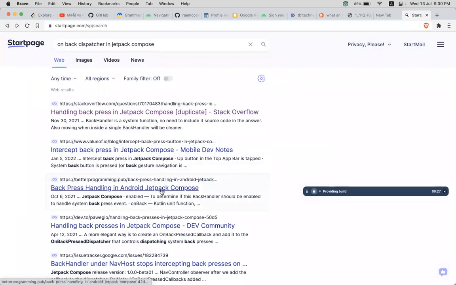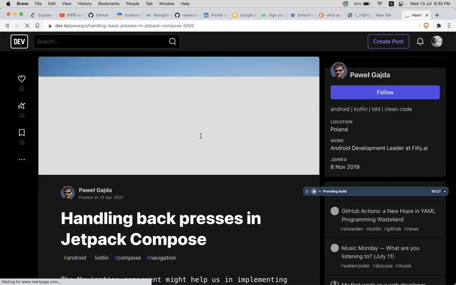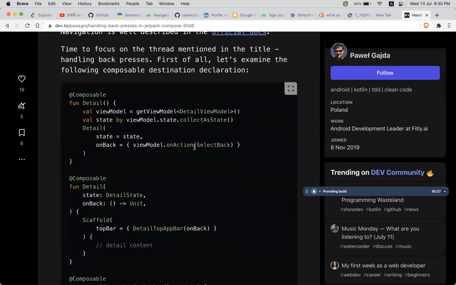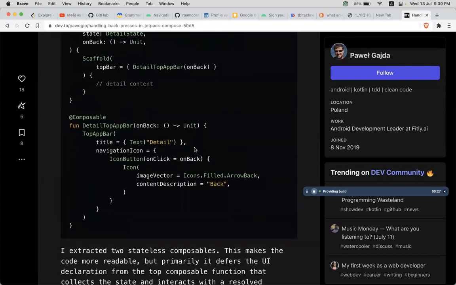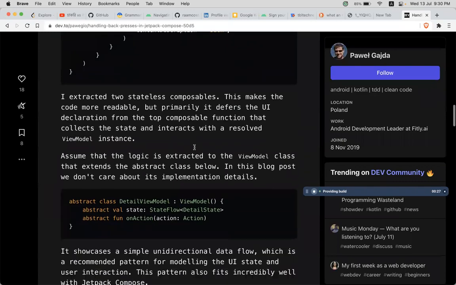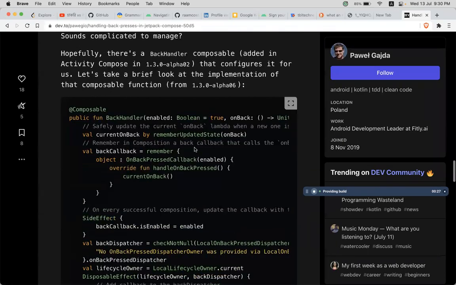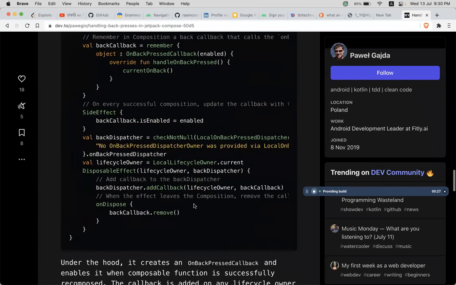Okay, so when you go back from the second screen, you have to navigate to the third screen, right? Then you have to override the on back pressed function, and also check the nav host graph, the nav host stack. If the stack is not empty, then it will navigate to the second activity.